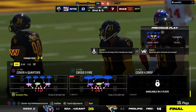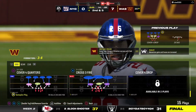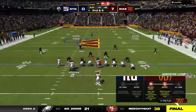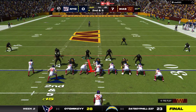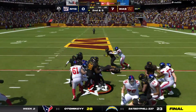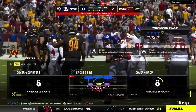Brandon, to me, what's important right here on this drive is for them to get at least 2 first downs. They've got to give their defense a chance to settle down, catch their breath a little bit after they give up a touchdown on the opening drive. Ball on the 30. They'll come up with a 2nd and 5. Again, it's Barkley. And he'll take this to the 32, a gain of about 3.